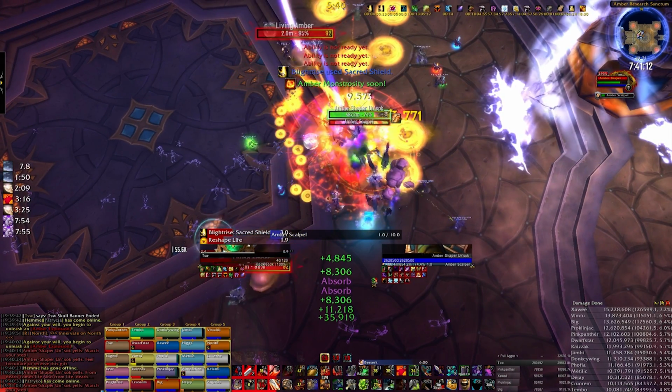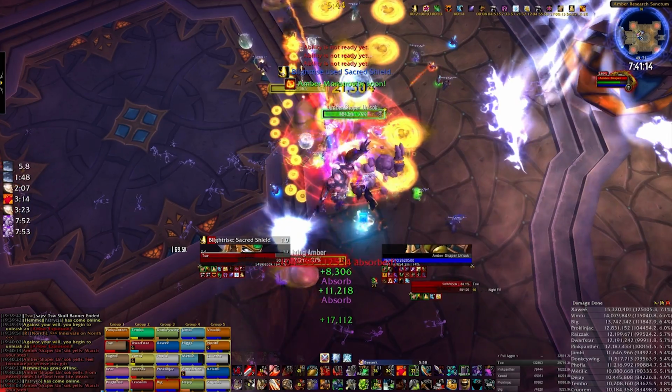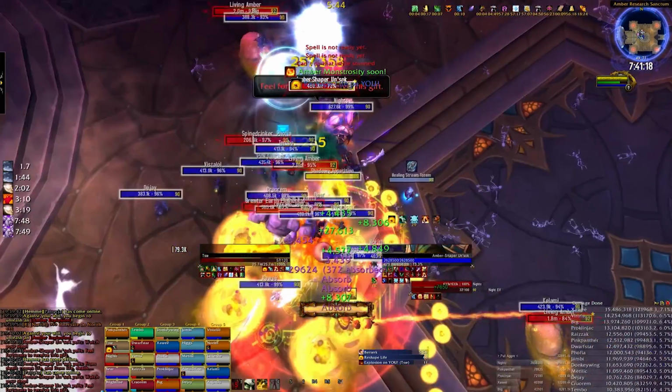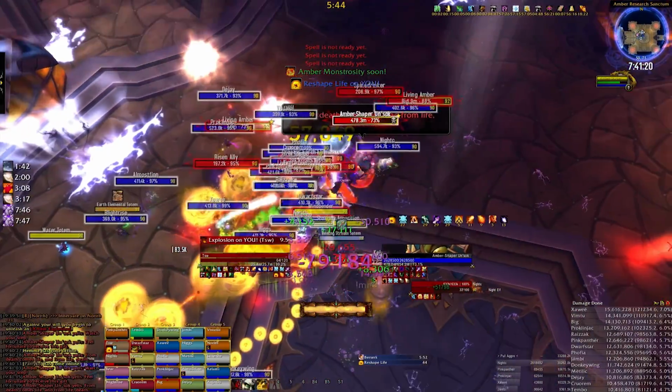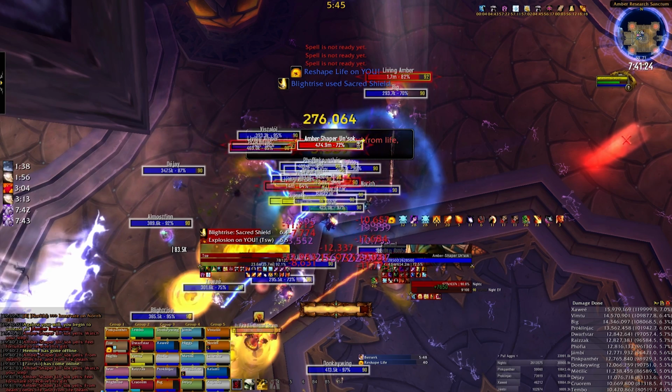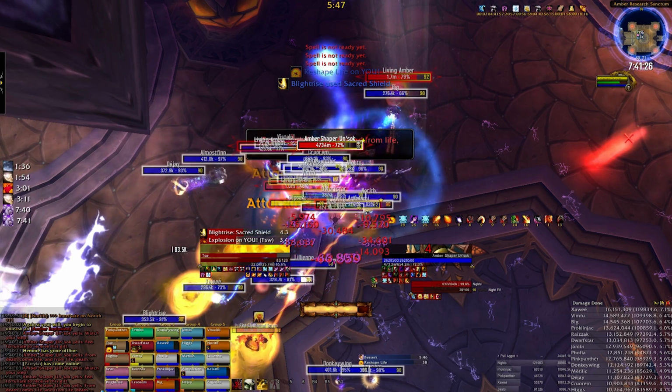You'll get a yellow bar, which is your willpower bar. When that reaches 0, you die. Also, if the yellow jelly baby reaches 0 health, you die. What you want to do as a tank in this phase is just spam number 1. That is your Amber Strike.